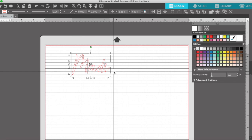Now, one nice thing about Silhouette as opposed to Cricut Design Space is that if the word is in cursive, it does not separate the letters. It lets them link together like the AD here in Maddie without separating them and making you move them one by one and then weld. It just automatically makes the font look the way it's intended to look.